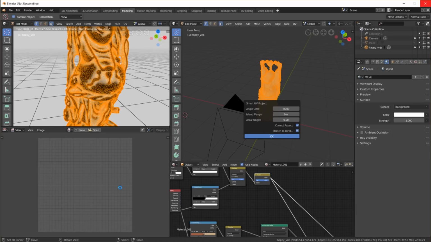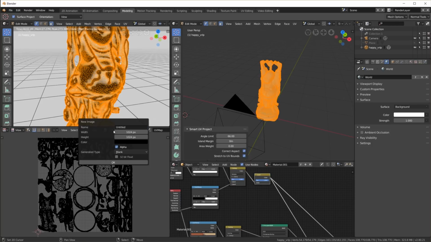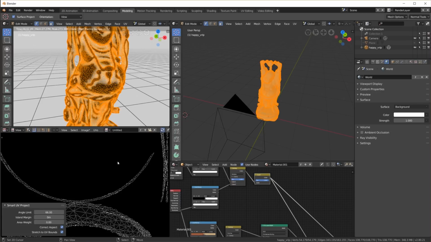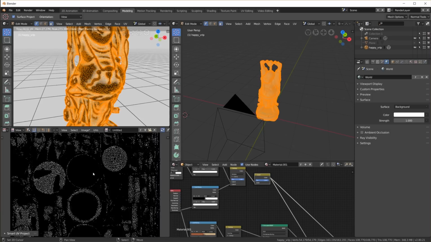Once that is done, it looks like this. Now let's create a new image with a resolution of 2048 by 2048. Zoom out. So now we have this image.